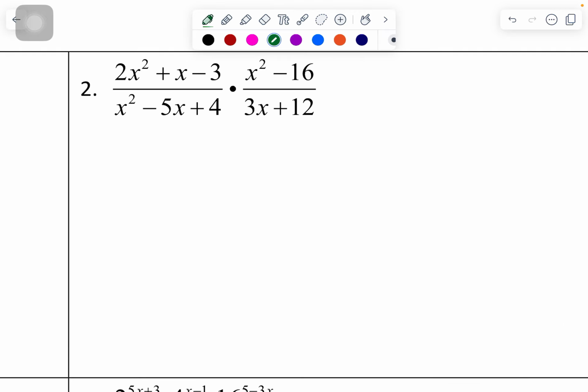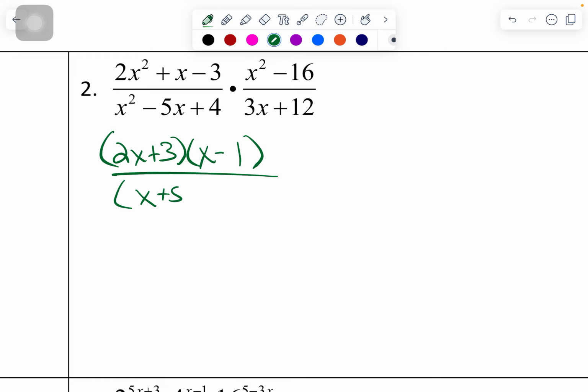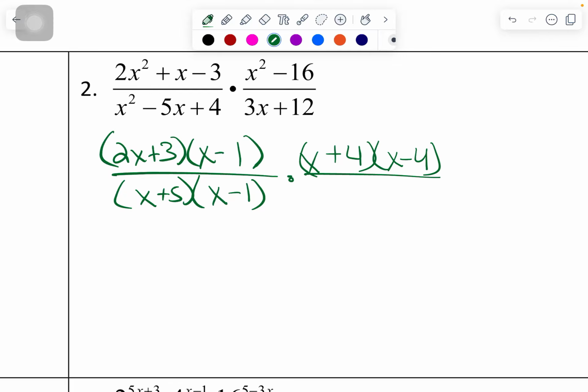Again, simplification. This one's already a multiplication problem. So factor some more. And when you're sick of factoring, try and factor again. All right, so 2x and x. You pick your factoring method. Let's see what we can do here. Plus 3, minus 2, x plus 5, x minus 1, x plus 4, x minus 4, difference of perfect squares, and then 3, that's a horrible 3, 3 times x plus 4.